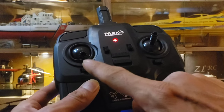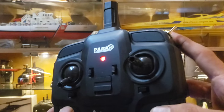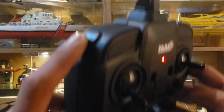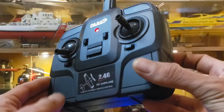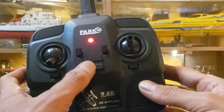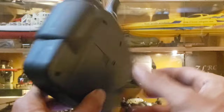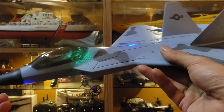And these four buttons, these are trims. This switch at the top right is 3D to 6G and 6G to 3D conversion switch. And this is one key aerobatic button. The middle one, this is power switch. That's all we have got in this transmitter. Alright guys, let's take her into sky.